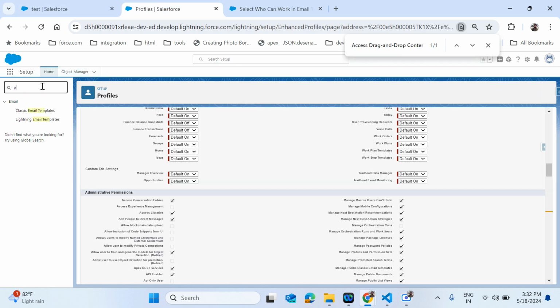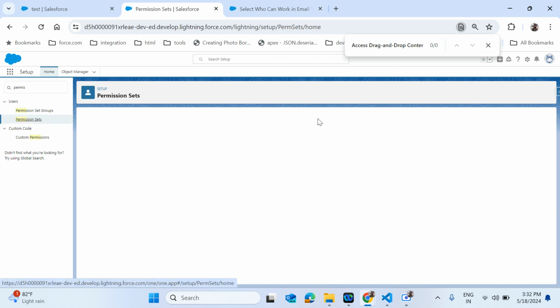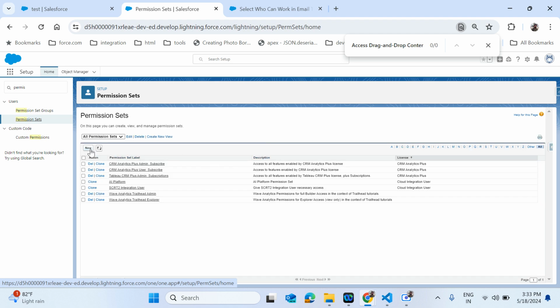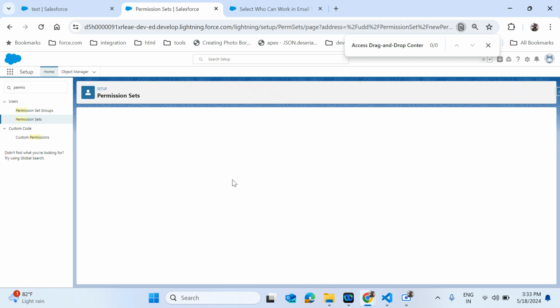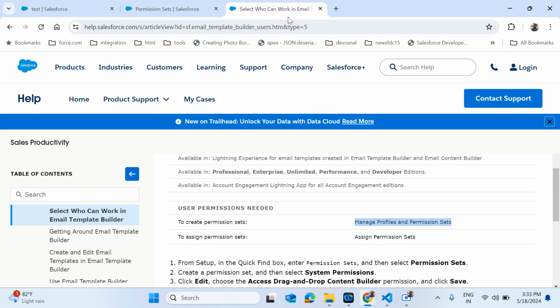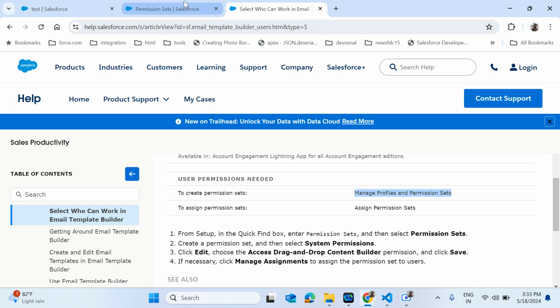I'm going to create a new permission set. The steps say: select permission sets, create a permission set, go to the system permissions, edit, check this checkbox and save it.